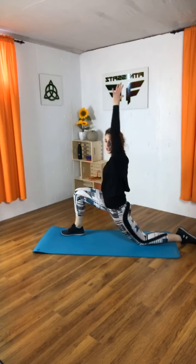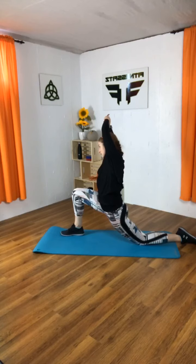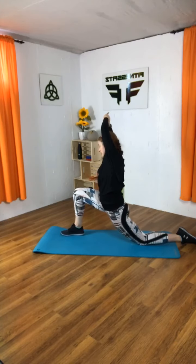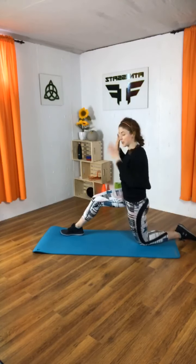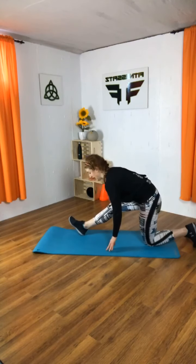Take your right arm, reach it straight up. Now let's take it over to the other side. Keep sinking the hips down low. Come back to center. We're going to straighten out that front leg, shift your hips back, flat back forward, and breathe.